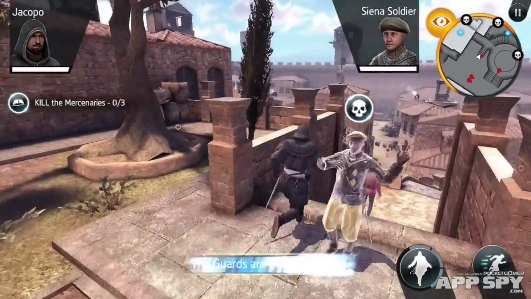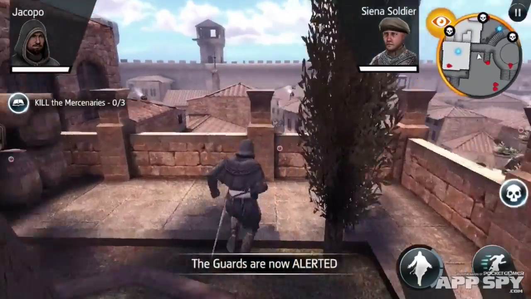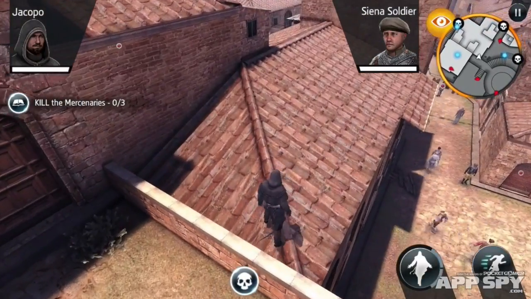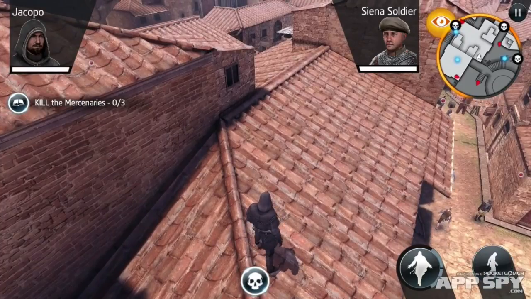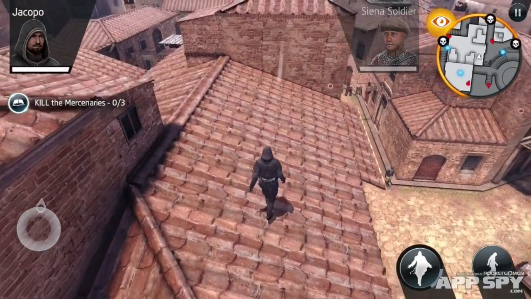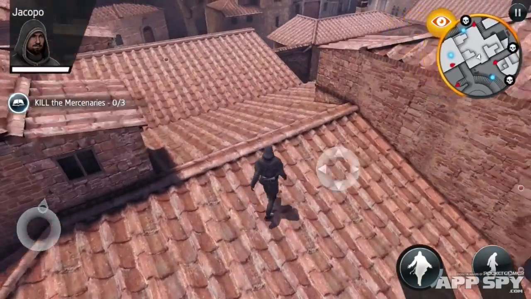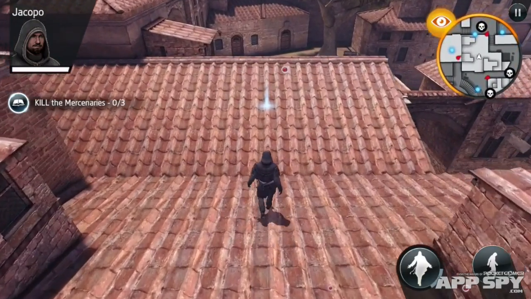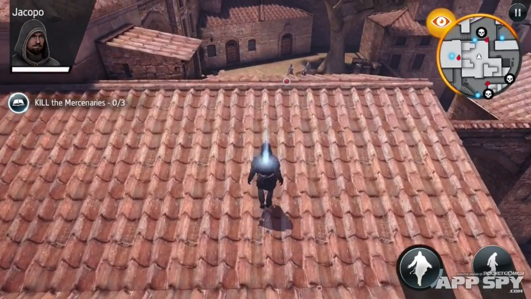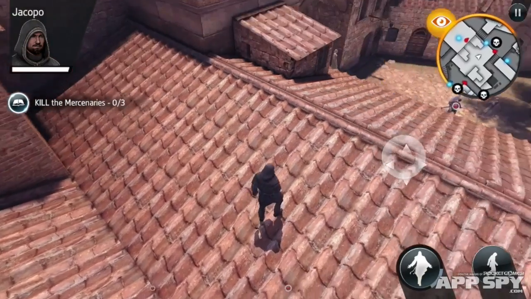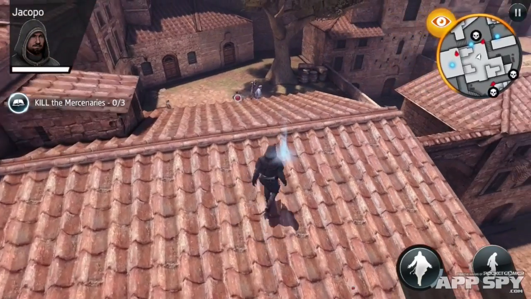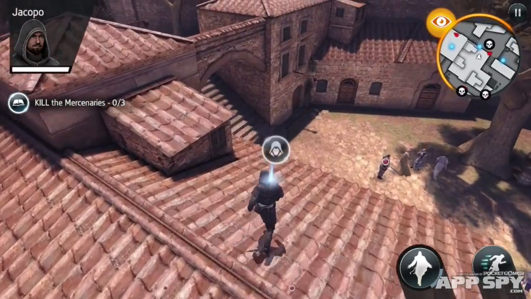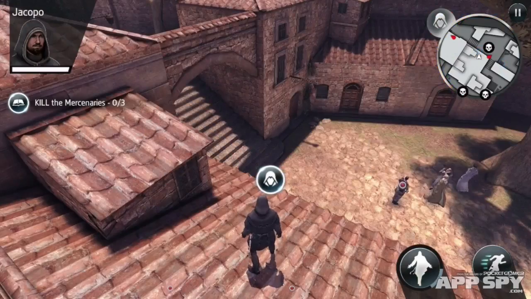I can just murder this guy and be like, oh dear, what have I done? Okay, I kind of screwed it up. I'm not actually doing it. So there's two ways to move. You can just drag your thumb around on the left-hand side of the screen to move and look around with the right. You can also just sort of tap where you want to go. There are two sort of movement types. Right now I'm in kind of walking mode to be less suspicious. But you can hit this button in the bottom right-hand corner to start running around to get away from guards.